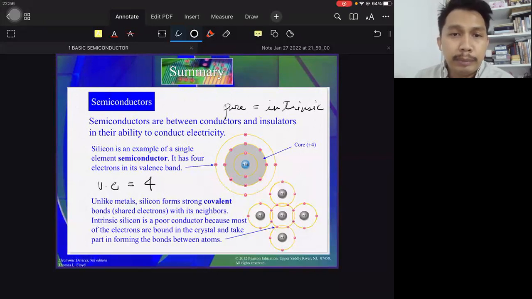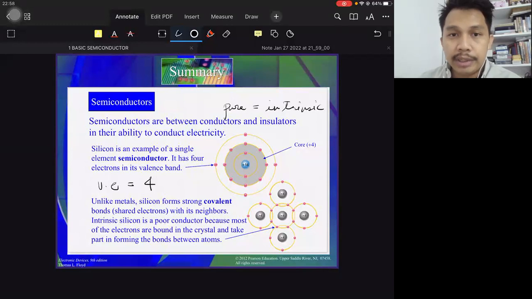The difference in energy between the valence band and conduction band is called an energy gap or band gap. This is the amount of energy that a valence electron must have in order to jump from the valence band to the conduction band. Once in the conduction band, the electron is free to move throughout the material and is not tied to any given atom.